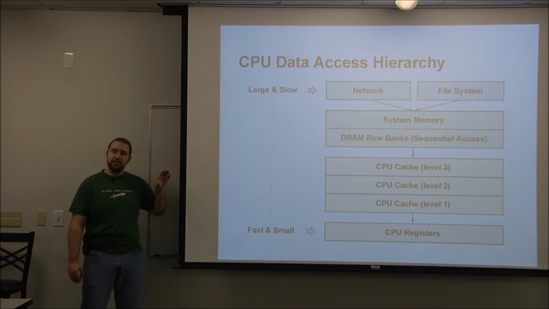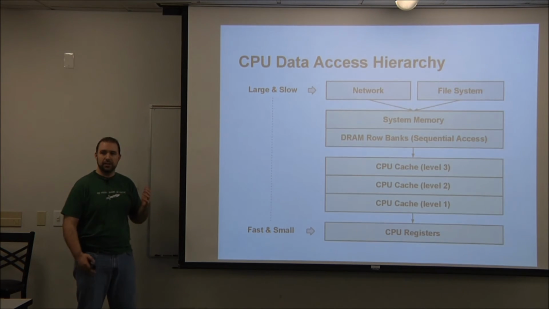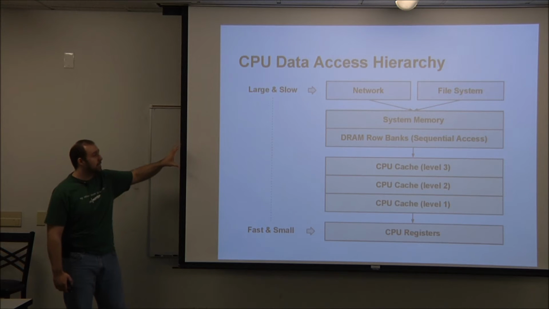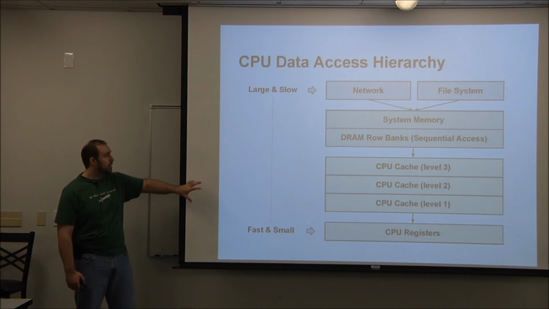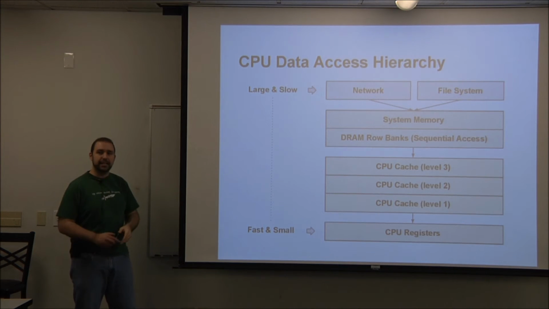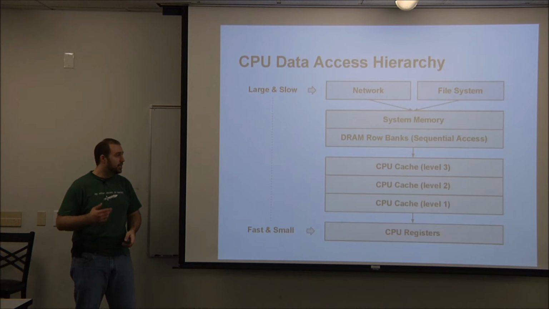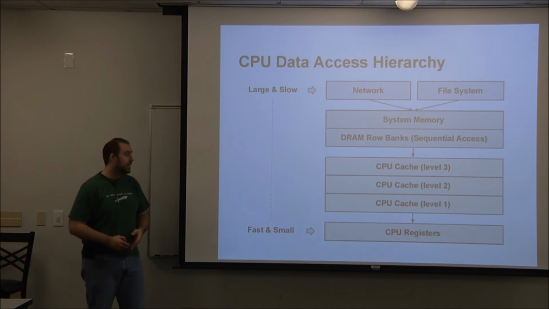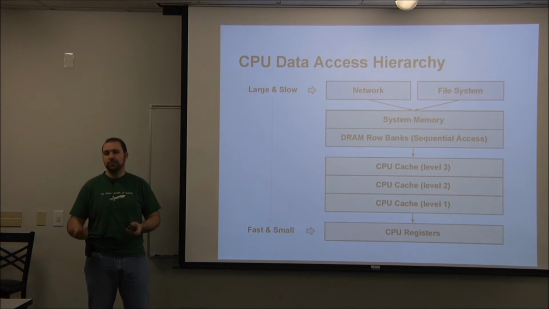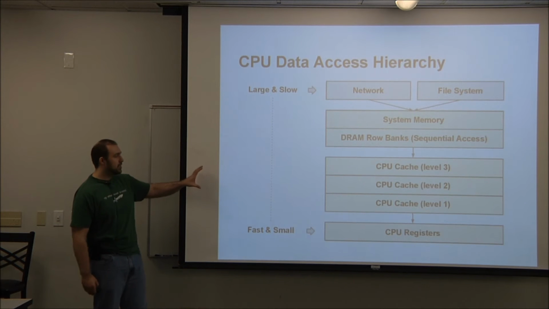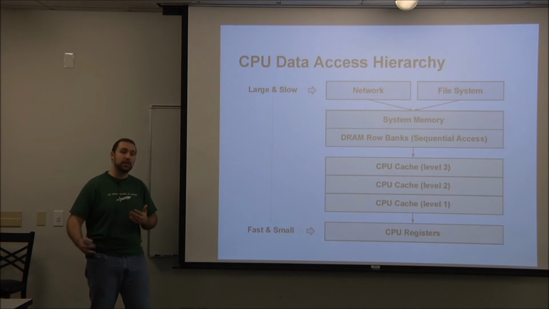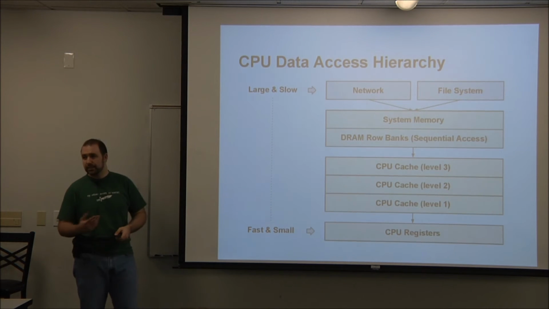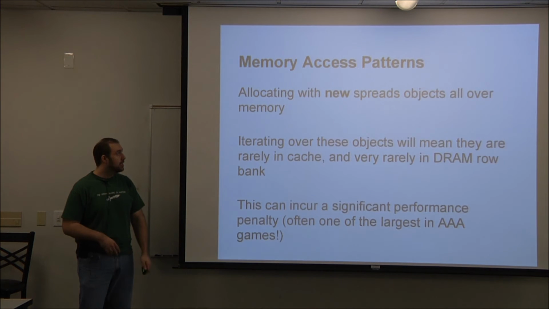But when you're thinking about design of an algorithm or design of a data structure or performance of your game, you need to keep this in mind. You really want to keep as much of your data down here as possible, the data that you're actively working with. Because the higher up in this hierarchy that your data is, the slower your program's going to run. The more often the CPU is going to be in that wait state, just spinning its wheels, not really being able to do anything. If you've ever heard of the cache coherency or cache friendliness of an algorithm or a data structure, this is what it's talking about. How easy is it to keep that whole data structure in cache and iterate over it and update it all in one go without having to bounce back to system memory all the time? So it's a really important thing to keep in mind.